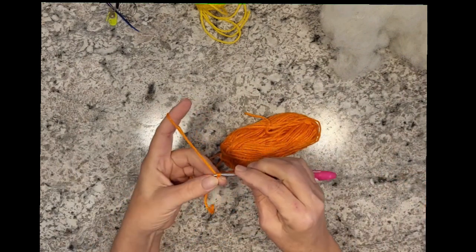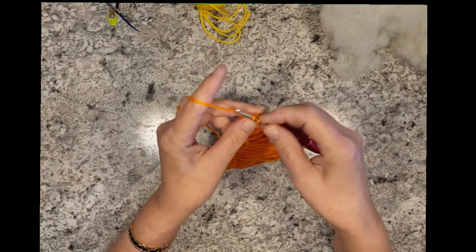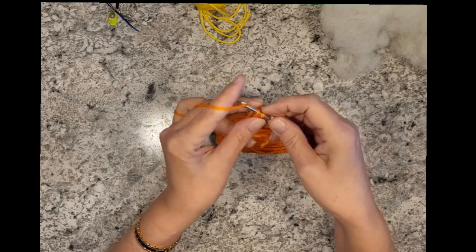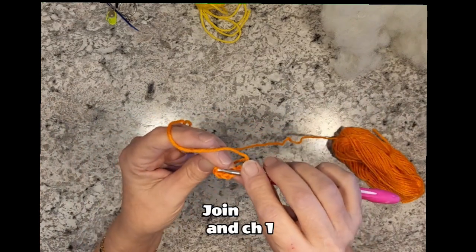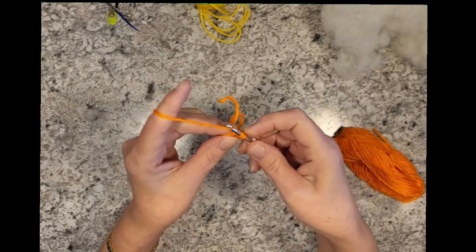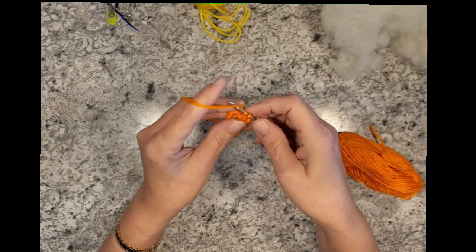We're going to start with a magic ring, and we're going to put 6 single crochets into that magic ring. Then we're going to join it together and chain 1. For round 2, we are going to do an increase in each stitch, and at the end of this we will have 12 stitches, and there are only 2 rounds for this color.